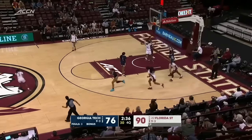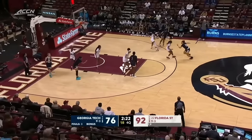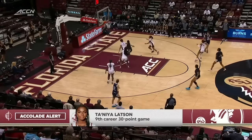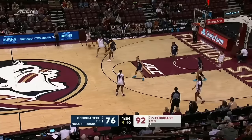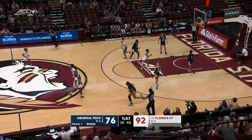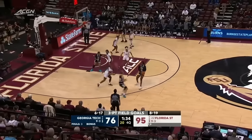Latson through contact — 30-burger for Tanaya Latson, right about at her average from last season facing the Yellow Jackets. She has scored 30 or more every time she's played Georgia Tech. That is her ninth 30-or-more-point game in her FSU career. Going to try to take the air out of the ball a little bit here. 16-point lead. Tucker from the wing — making it rain! It's the eighth made three-point field goal for Florida State, right at their season average.